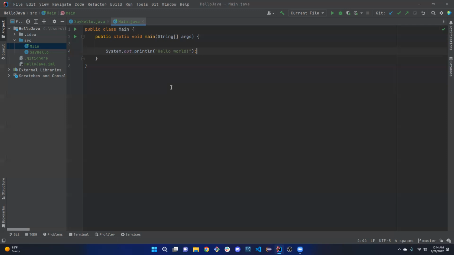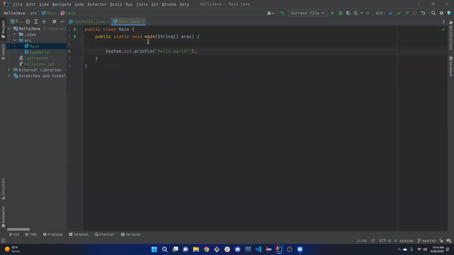So the community version is totally free. If you want to use the community version, that would be fine. When we get to Spring, you might run into issues. Actually, you know what? I think the community should be fine, because you're just going to install the Spring plugin, which costs money, but you still have a 30-day trial, and it's only like $7 a year if you want it.